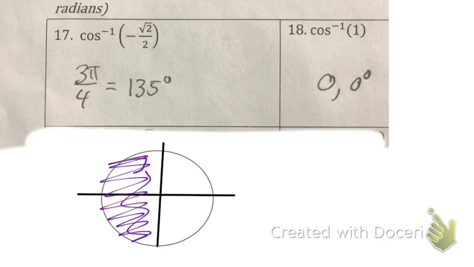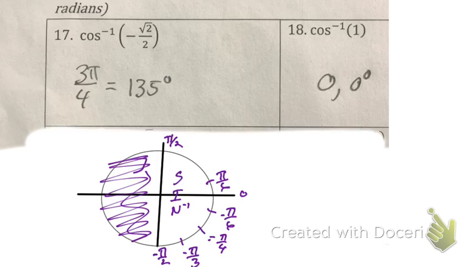Thanks. So real quick, it looks something like pi over 2, and this would be a negative pi over 2. So when you're dealing with sine inverse, all of these will be negative. This will be a negative pi over 6, this would be a negative pi over 4, and this would be a negative pi over 3. And these would be all the positive versions of it. All right, so when dealing with sine inverse, you have to realize that it can be negative angles. In fact, half of them are.